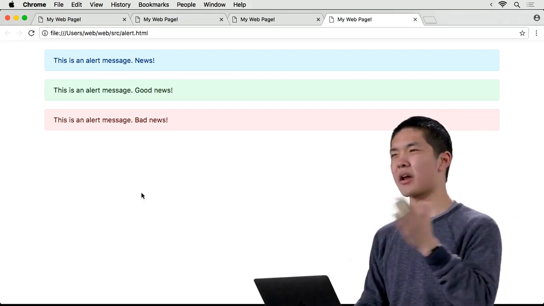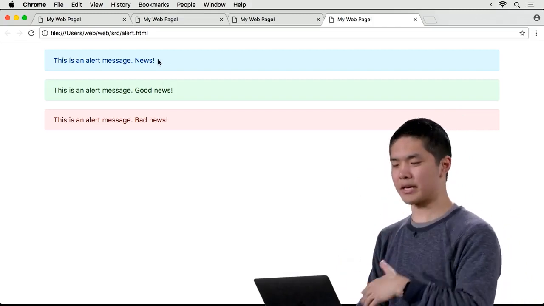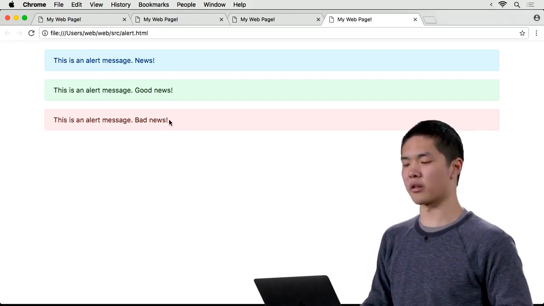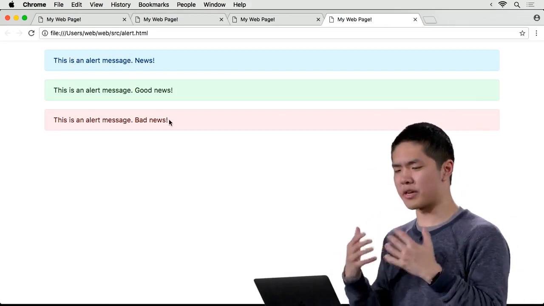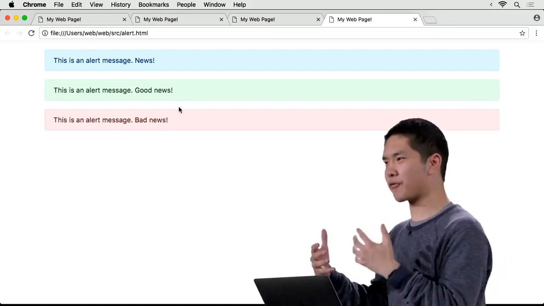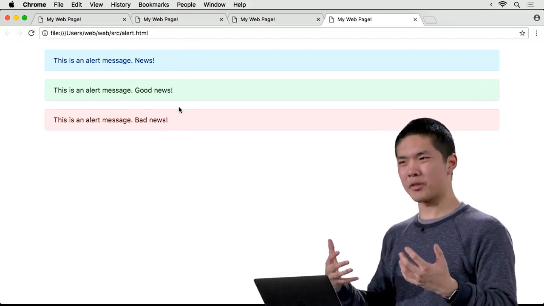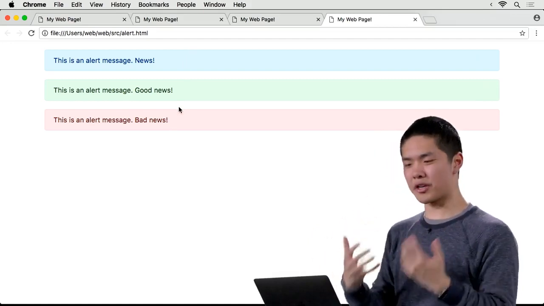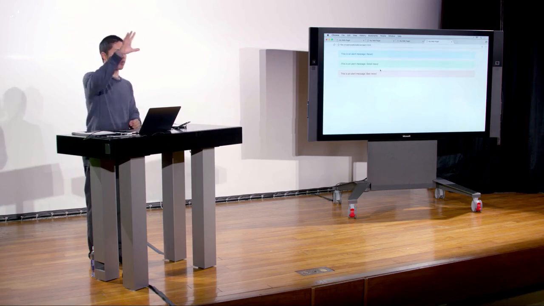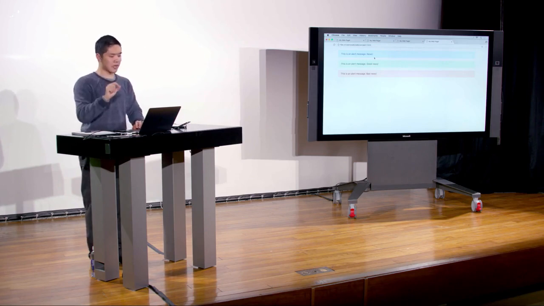Well, you might imagine there's a lot of styling that goes into this. There's a particular font that they're using. There's a particular font size that they're using for all of these alert messages. But also, all of these alert messages are different. This one's blue, this one's green, this one's red. And as a result, they need slightly different CSS styling. But they're fundamentally very similar, so there's a lot they share in common. If we were to write out the CSS by hand, we might have a lot of repetitive styling, where we have the styling for the first alert message that got a lot of the same stuff, then a blue information.